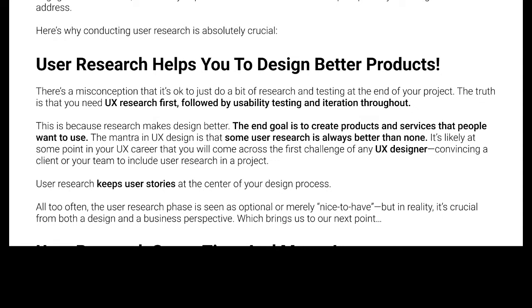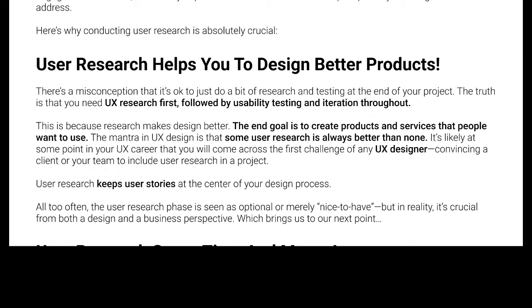It's better than not doing anything at all, than just jumping straight into Figma or XD or Sketch, and you feel, oh, because I'm a good designer, I would kill this. So some user research is always better than none. That's a mantra in UX design. If you have a note, you can jot that down.